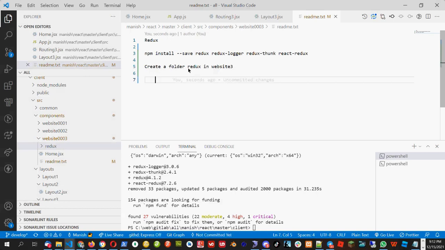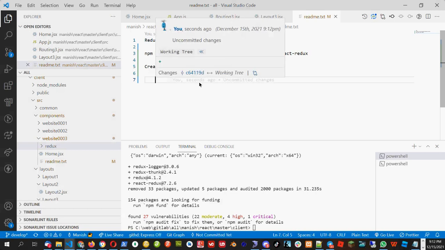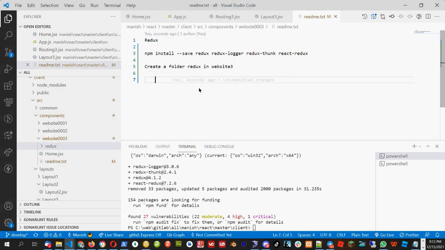Now what files do we need to create to make use of Redux, and what is Redux? I will explain these two things in a few minutes. The first file we need to create is called the store.js file.